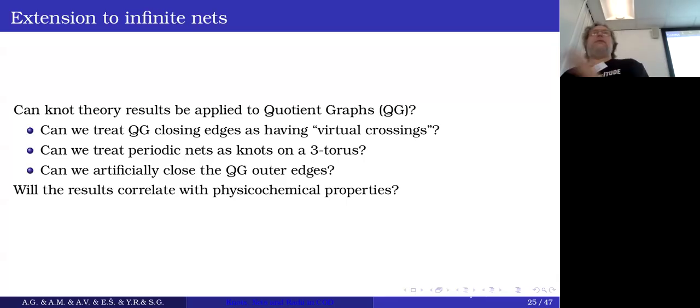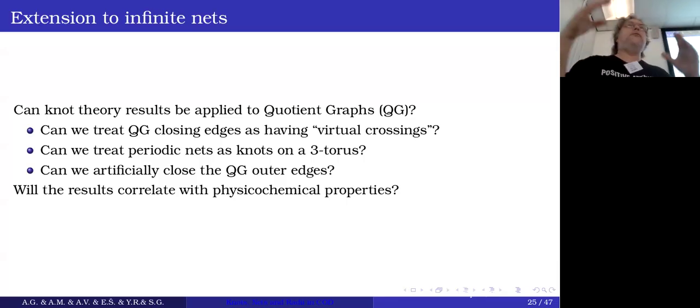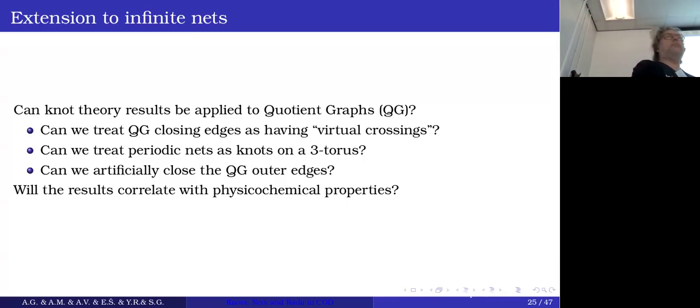And now back to the nets. So with the quotient graph description, we have a description of infinite nets, which are very similar to finite molecules. And to me, this hints that descriptions of infinite nets could be treated in a similar way as descriptions of knots. However, these are infinite. So how do we approach that? Well, all these lines end with question marks because these are just ideas, and again, if you could comment on that, I would be enormously grateful to you.